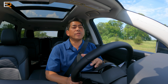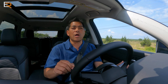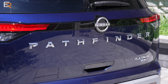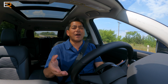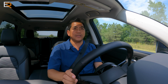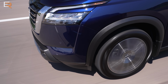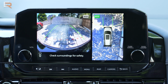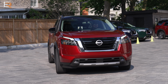You know, I say if you were in the market for, let's say, an entry-level premium brand vehicle, for an SUV for instance, you're way better off going into something like this Pathfinder for sure. You're getting way more vehicle for your money, or maybe even less money, way more features, and you really do get a premium look on the exterior. The inside, all the materials are excellent in here. I think Nissan's got a winner on their hands. If this vehicle was not on your radar in the past, I don't blame you. It wasn't on my radar either. This new one should definitely be on your radar. It offers everything, value, capability, all of it. It's all there.